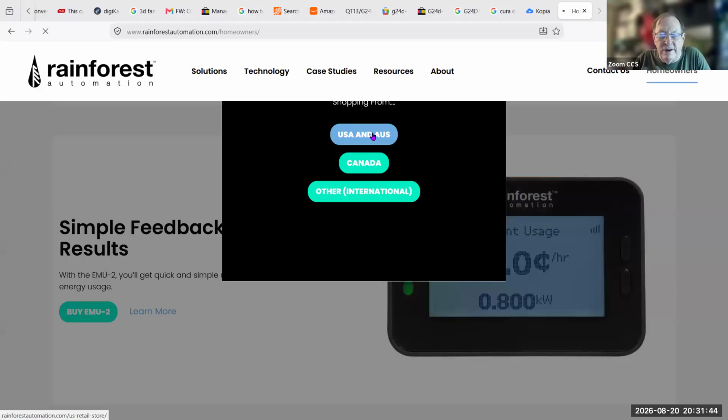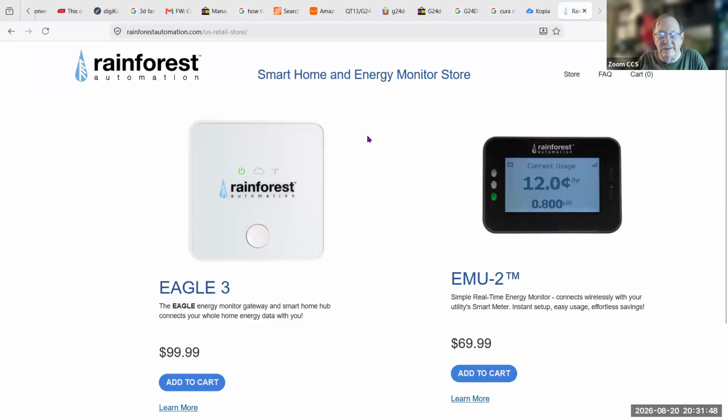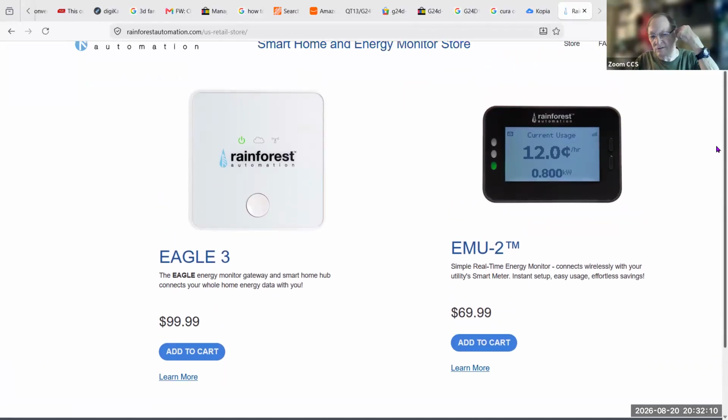The Eagle might be even better because it has both Wi-Fi and the Zigbee in it. There's the Eagle 3. There's no display in the Eagle 3, okay? But it's got a web browser interface, so you've got your phone, you can look at it at any time. You could do the same thing that I just finally implemented with home automation. But it'll interface there too, I'm pretty sure, if it's got the Raven interface, the Raven code, it's a Python script that runs. So, yeah.